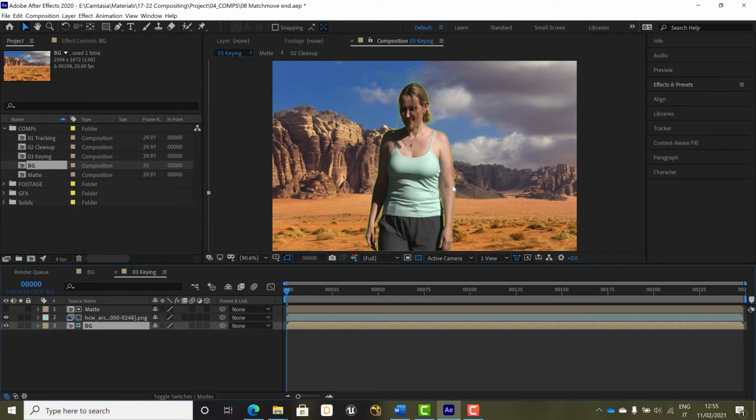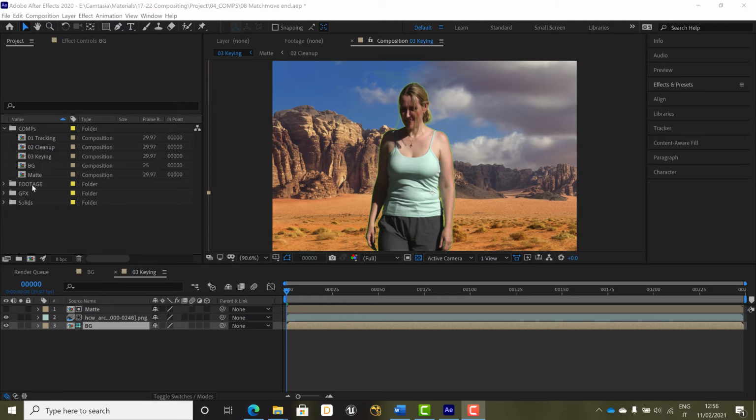In the composite step, we are going to use this background comp. But now let's look at how we can manage the match move using script parenting. In order to work correctly with script parenting, it is better to have the background comp with all layers set at the same size. So we are going to import it again.